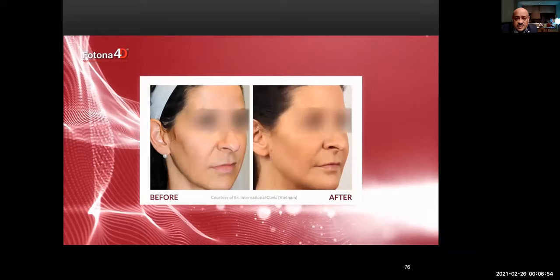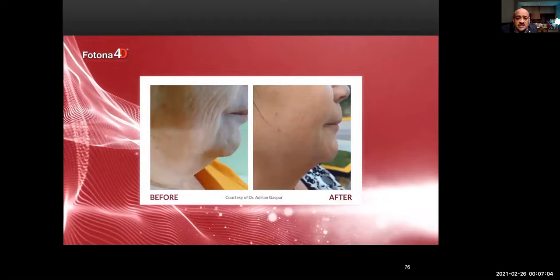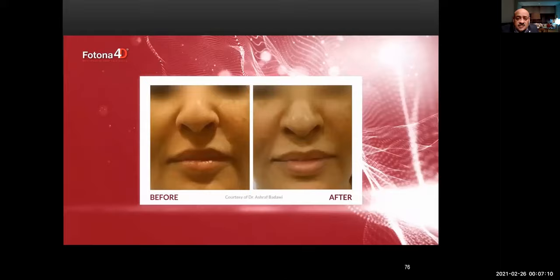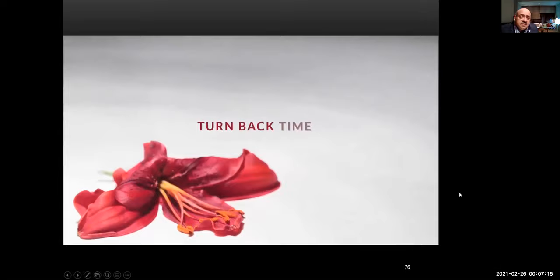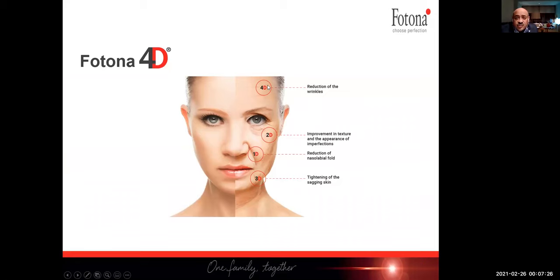Some before and after photos. The nasolabial lines improve, the texture of the skin improves, the wrinkles improve. This is the patient I showed, and we can see really that we are able to turn back the time. So we are able with this technique to reduce the wrinkles. We are able to improve the texture and the appearance of the imperfections, reduction of the nasolabial folds, and improve the tightening and the sagging.